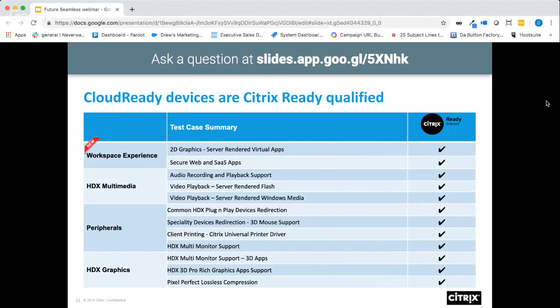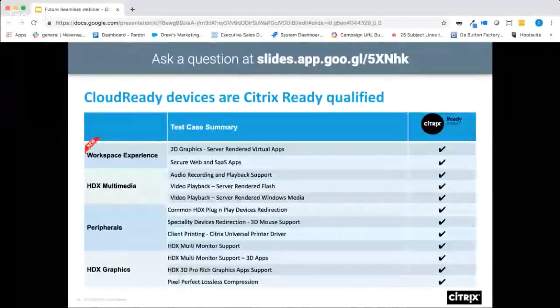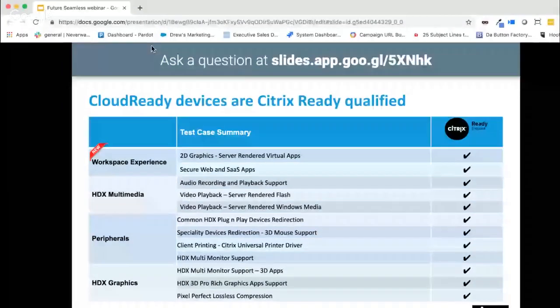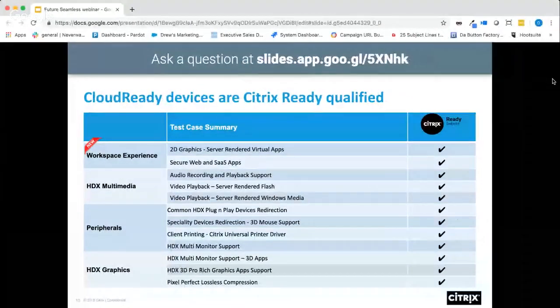Sure. So our Citrix Ready program is a way that our engineering and our internal teams qualify the vendors that are out there, and what those vendors go through to receive Citrix Ready. What they put into place in their products to make their products work within the Citrix environment and the ecosystems.